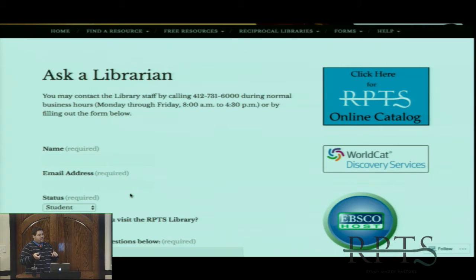But the thing that's great about the hold system is that, say you've placed a book on hold, and then Nathan goes and tries to check that book out. It actually won't let him check the book out because you've placed it on hold. But the book's only on hold for so long, for a few days. So say you place a book on hold and then decide you're not going to get it, but you forget to take it off hold. Within a couple of days, it'll be available for Nathan to check out again.